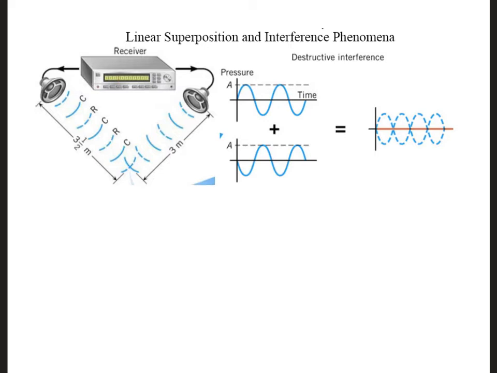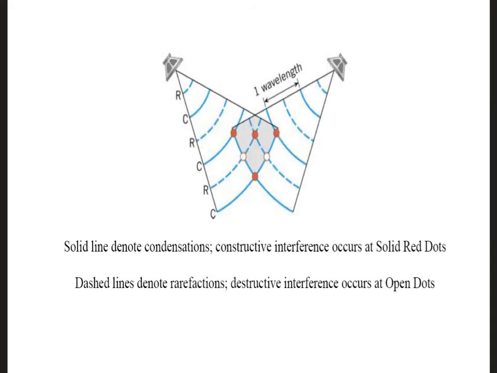It is really important, ladies and gents, that we understand the key aspects of this phenomena. When we have constructive interference, the peaks of the wave are lining up with each other. If you look at our example right here, we can see that the peak of one wave lines up with the trough of another wave. When you plot them on the same place, they cancel each other out. So this alignment of the two waves is what's most important when it comes to superposition and interference. Here you can see a wavefront diagram of two sound waves interfering over a specific area.